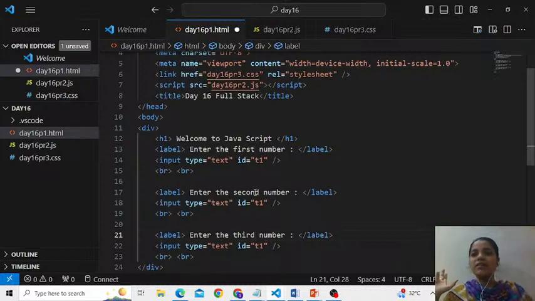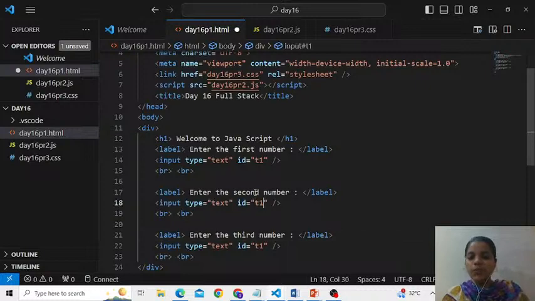Even yesterday I gave an example. There are so many men in the country by the name Raj, but not everyone has the same identity, license number, PAN card number or ration card number. Two employees may have the same name Rahul, but they will not have the same employee code. Likewise, there are so many text boxes here. They might have the same name, they might look the same, but they will never carry the same ID, because an ID uniquely identifies an element or control on the web page.